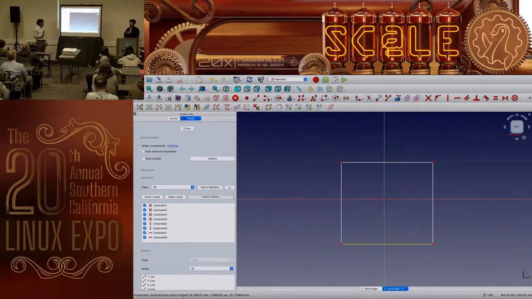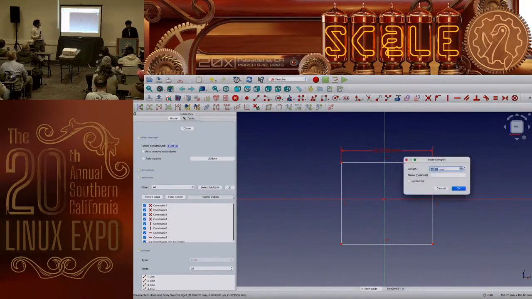But with this model, we're still missing two things. We're missing dimension and position. So we'll start with dimension. Back again in our constraints bar. Okay, we're going to set the horizontal distance. Someone give me a number. 50 millimeters. We're working in millimeters. That's the standard unit of the software, but you can change it depending on what you want to use. So we'll go 50, a 50 by 50 square.